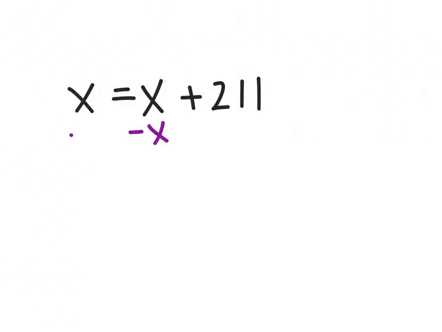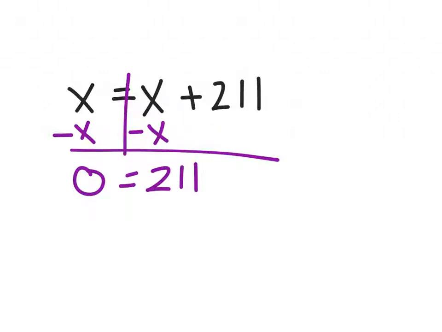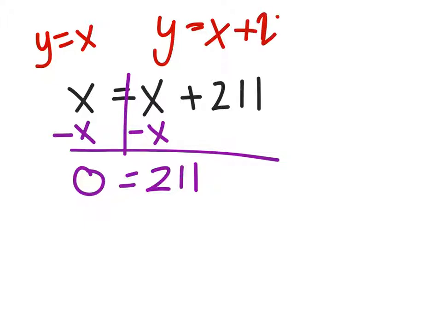But it also has an x. So this plus, what was it, 211? 211. All right, so to solve it, we'll look at this two ways. You know it's false, but yeah, it's false because when you subtract x from both sides, you get 0 equals 211. Then that's false. Now, on the other hand, you had two equations, y equals x and y equals x plus 211. So that's two equations that have the same slope but differing y-intercepts. Therefore, there is no solution. So that's two ways to look at it.